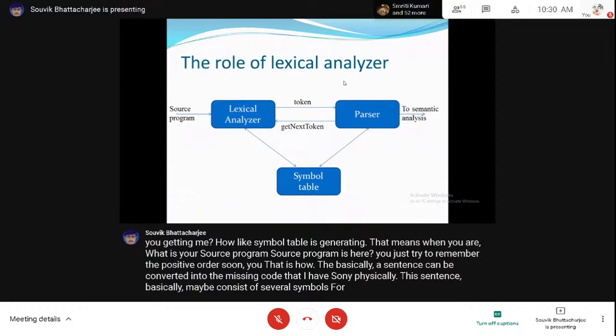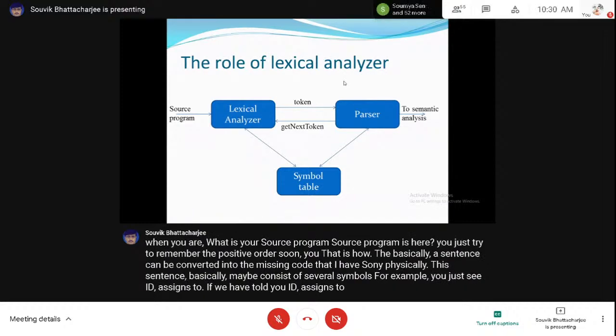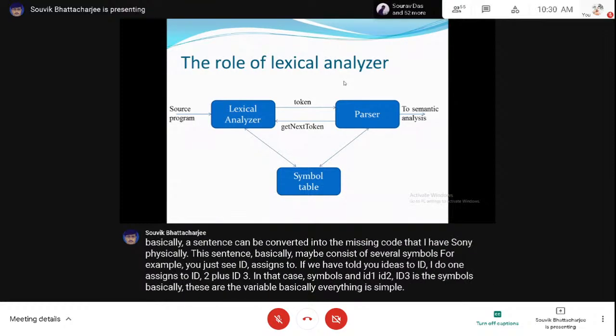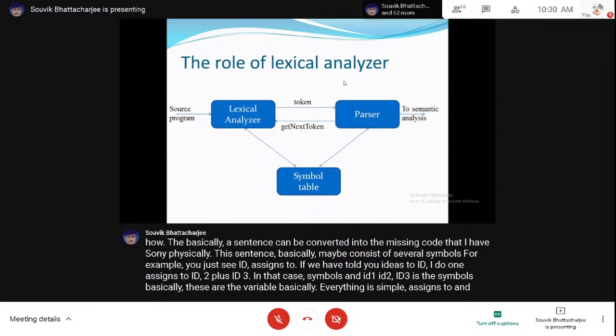For example, ID1 assigns to ID2 plus ID3. In that case, the symbols are ID1, ID2, ID3. These are basically the variables. Assigns to and plus may be another type of token.